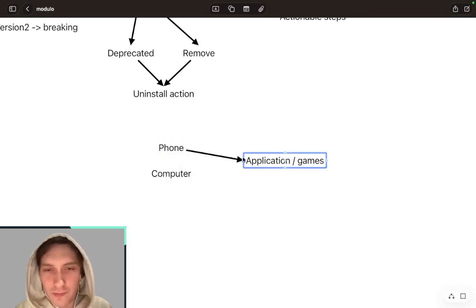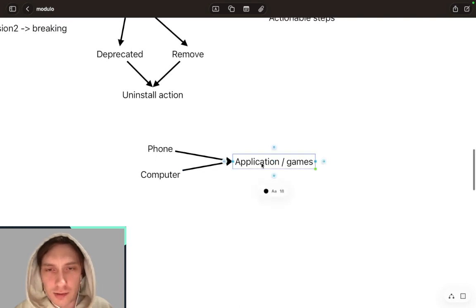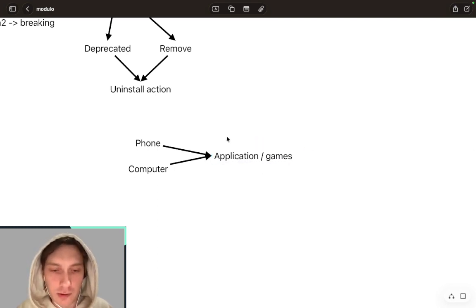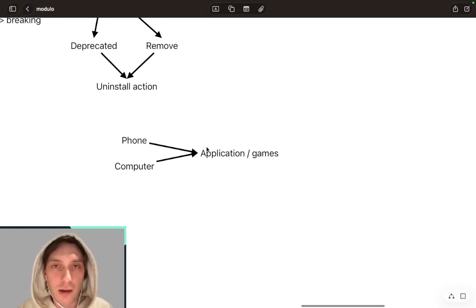Maybe not on all operating systems, but most of these actions are automated, and that's why, for example, on Windows we have an installer, or on macOS you just drag and drop, and maybe you have some install process too, but they're quite automated. On phones, for example, you never actually do anything special when you install an application.